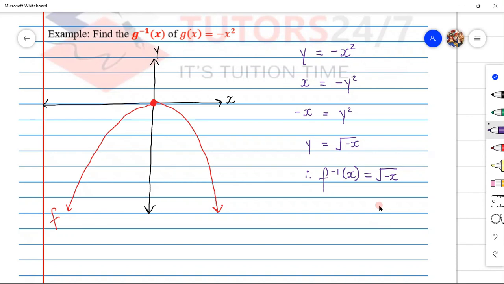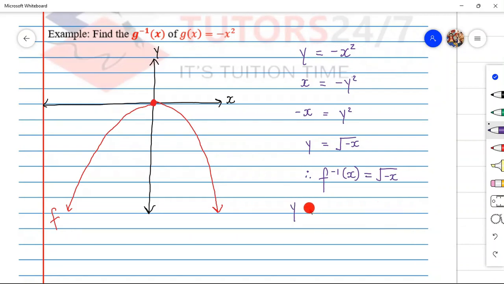Now you're most likely wondering, why do we have the square root of a negative? Shouldn't that give us an error? Well, yes and no. If we were to substitute a positive value into our x position, we would end up with an error. If we were to substitute a negative x value into our function, that would give us a y value. So let's test it out.